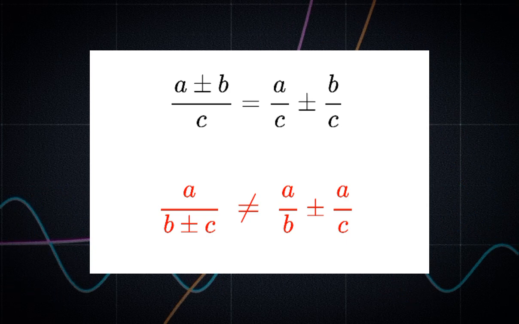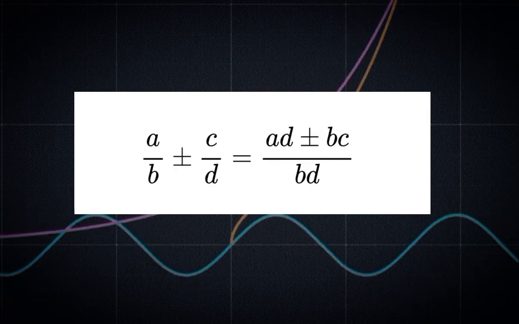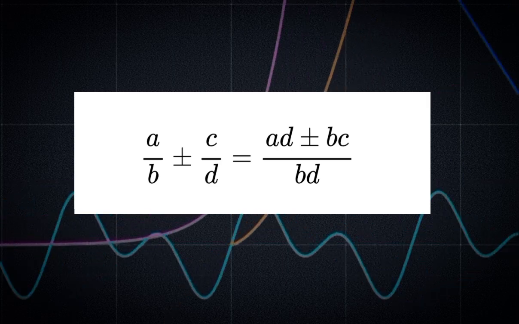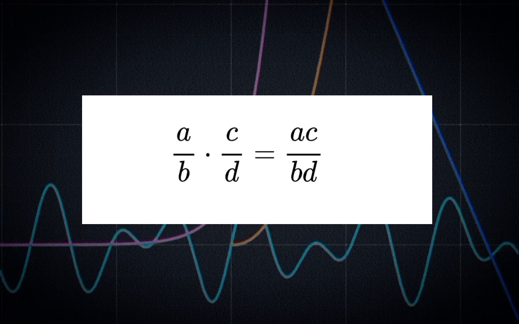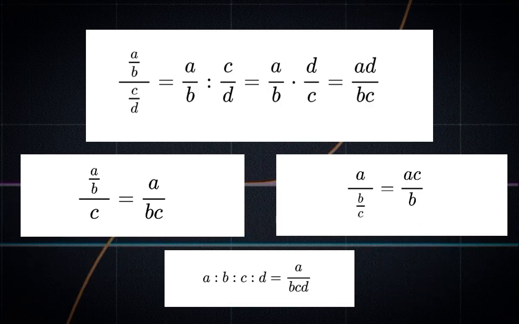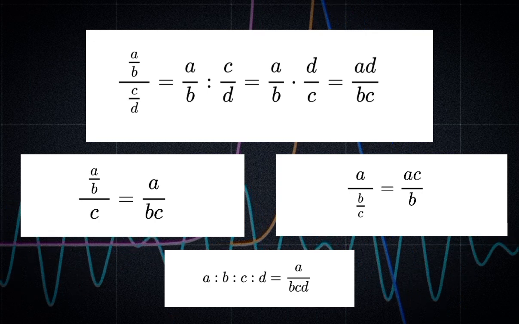A plus B and that by C, that is, A by C plus B by C. Quotient of A and B plus quotient of C and D, that is, sum of the products AD and BC, and that by BD. Quotient of A and B times quotient of C and D, that is, product of A and C by product of B and D. Quotient of A by B and C, that is... Quotient of A and B, C, D by B by C, that is... Quotient of A and C, D.